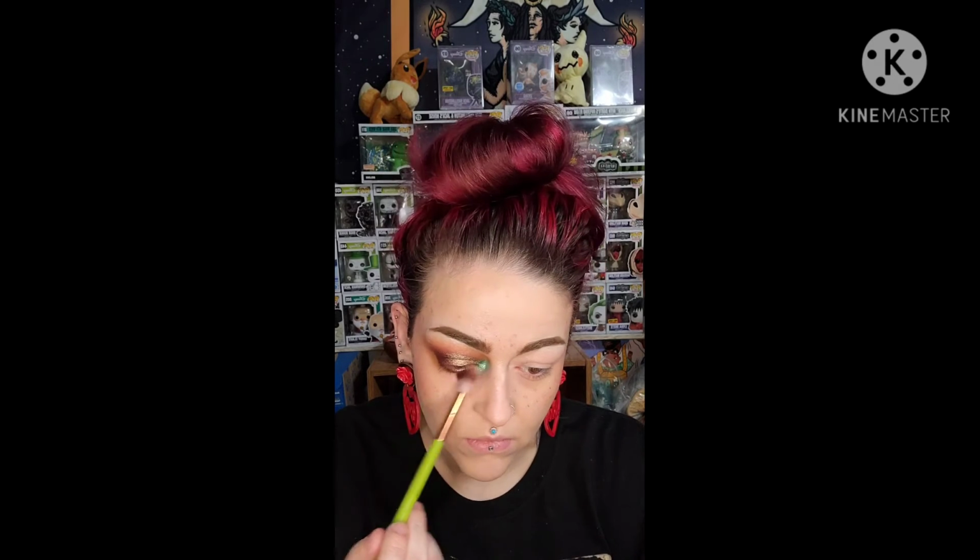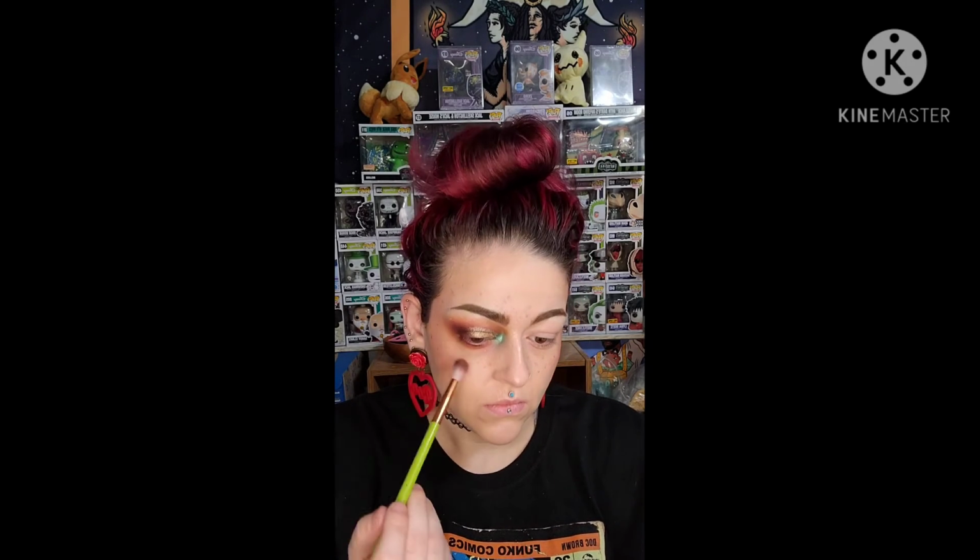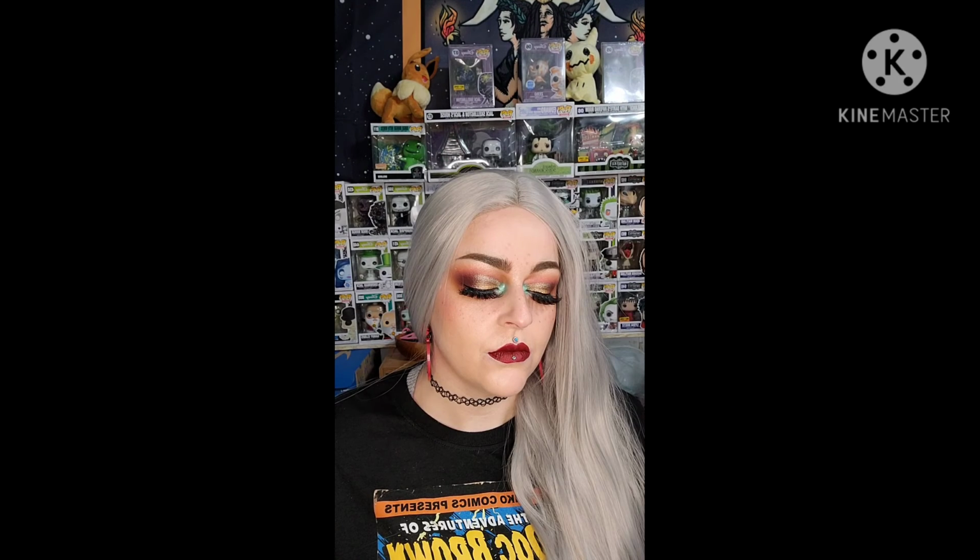By the way, the plugs that I'm wearing are from Love Kills Boutique. I love their plugs. They also have fake plugs if you don't have your ears stretched. So I also end up putting a wig on, and the wig is from Lush Wigs and it's called Hope. It's a really pretty gray with some pink through it.